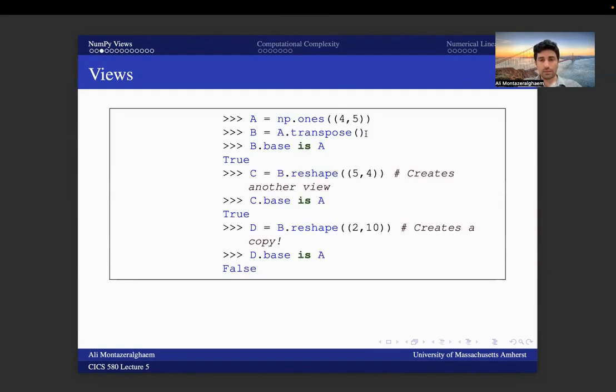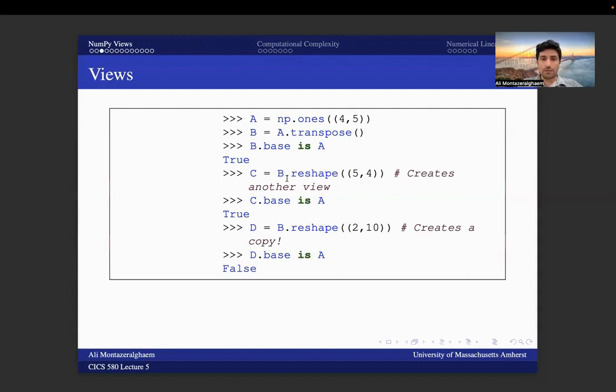So we call a.transpose() and assign that to B. We check whether B.base is A or not, and it's True, which means that transpose created a view of A. So the base of B is A, which means that B is a view of A.